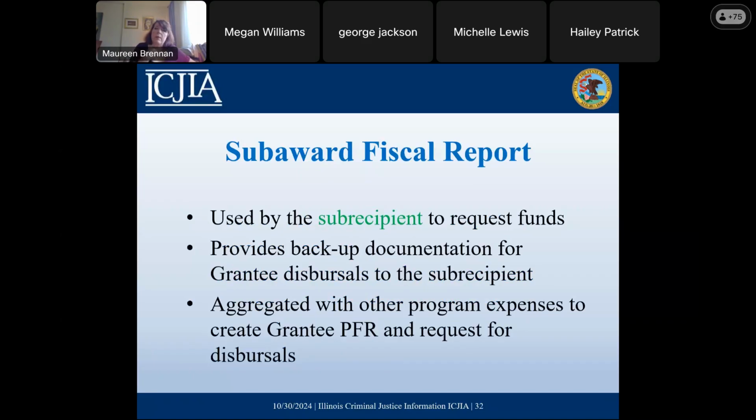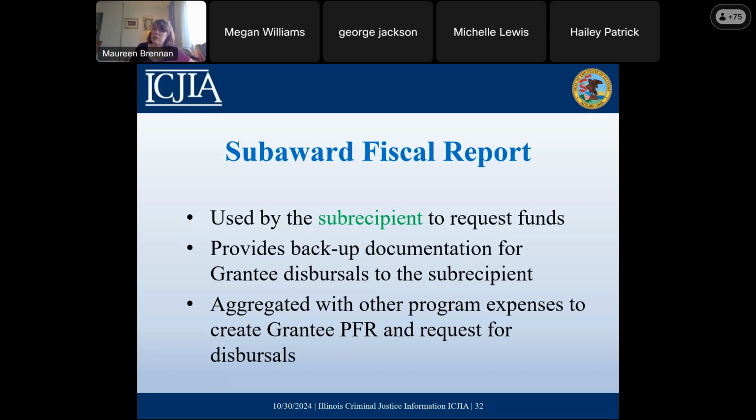The subaward fiscal report is going to be used by your subrecipients to request funds, and it's going to be the backup documentation that you're going to have for the dispersals to those subrecipients. Remember, all expenditures under your grant have to have some backup documentation, whether it's an invoice for office supplies, or timesheets for your staff, and now for dispersals to your subaward partners, their fiscal report is going to be the backup documentation.